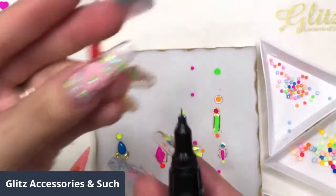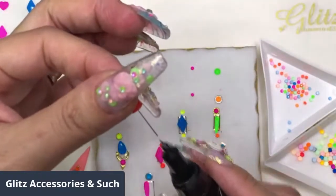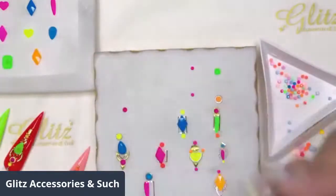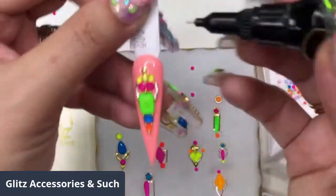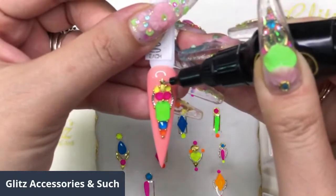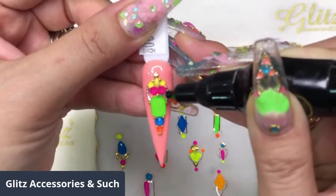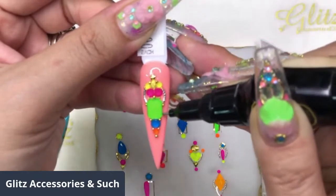When you take the red cap off, do not throw it away, because you need it to protect the needle from getting clogged, and also from spills. Just in case you accidentally hit it, lay it on the table and station like this, it's not going to spill on you. I'm going to be really gentle sealing all of this. I'm going to seal right on the top of the metal piece, but I'm avoiding getting it on the top of the crystal. We're going to do it on the edges, on the sides, to check if there is any gap, but we are not going to seal on the top of the crystal.